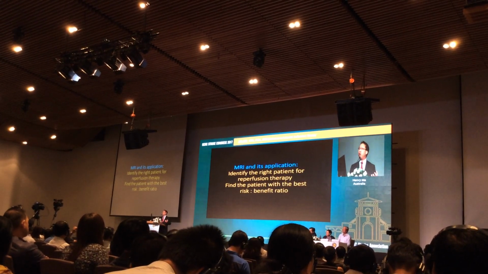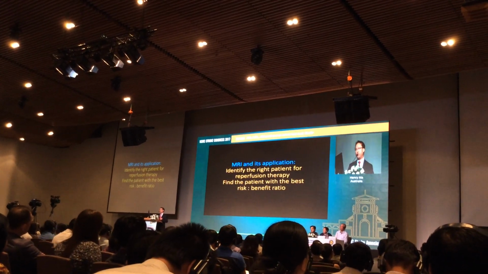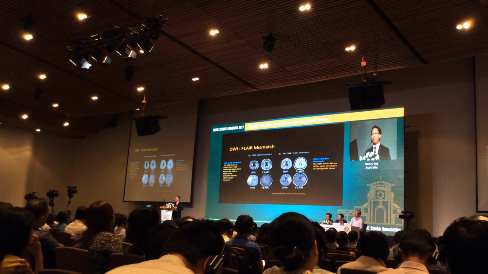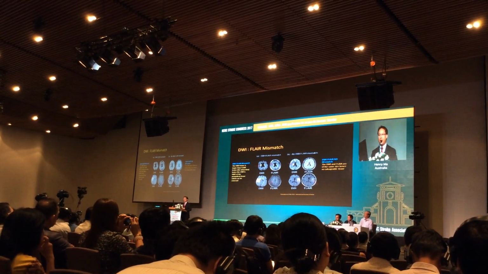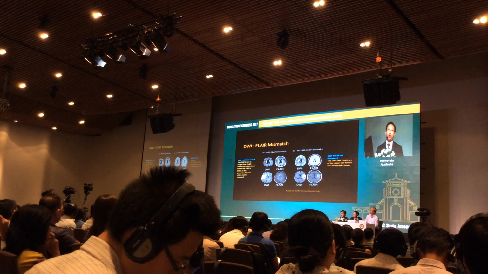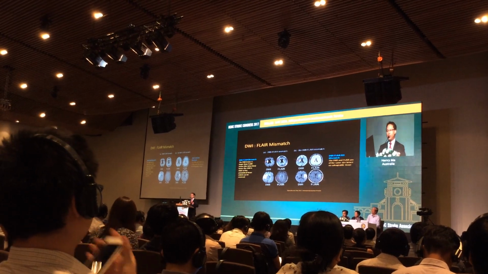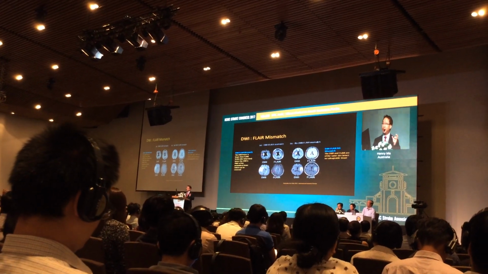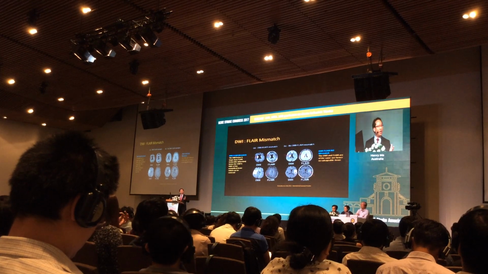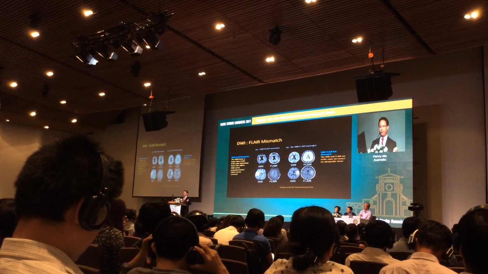So beyond just diagnosing acute ischemia, MRI perfusion can now help you to select the right patient for therapy. One of the new concepts being used is what we call DWI Flair mismatch, which is different to DWI PWI perfusion mismatch. The concept of DWI Flair mismatch is that Flair equals infarction. So it runs on the principle that Flair equals infarction, and the DWI is not all infarcted, which is a bit against what we actually believe. So this principle is based on the belief that DWI will disappear with treatment.